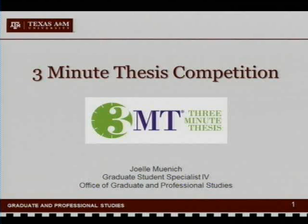But also, for the preliminary participants who did not advance to the final competition, we had a poster session before the final competition started. They had their one slide and stood by their poster and were able to still talk with the audience before the competition started. So again, there are lots of great experiences even if you don't advance to the very final competition. Do you guys have any questions about how that will work?